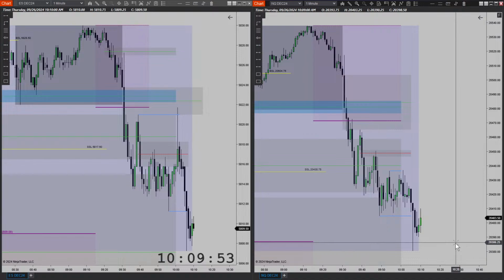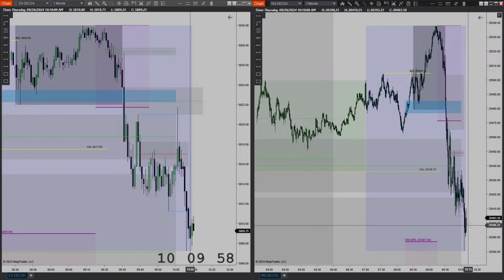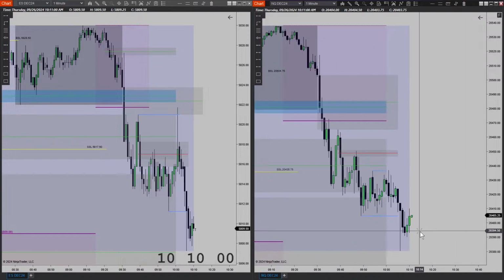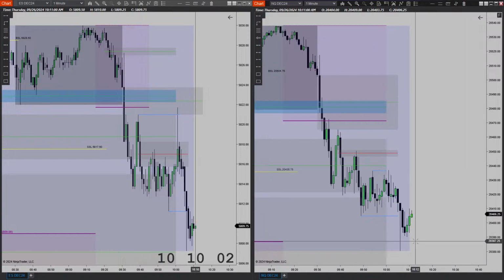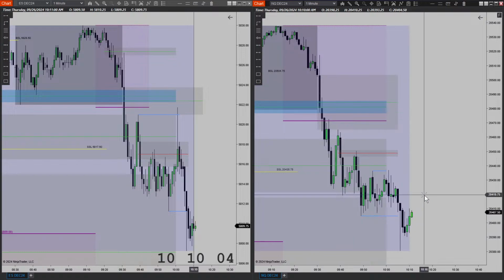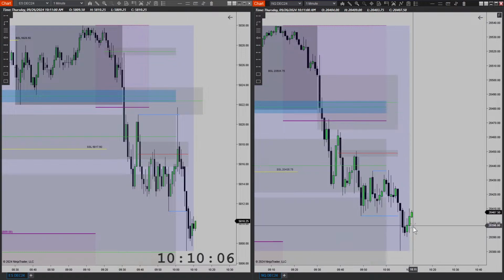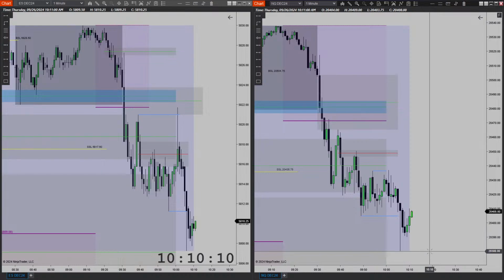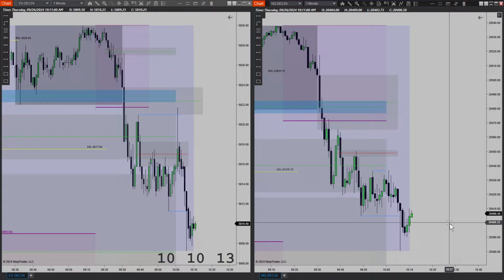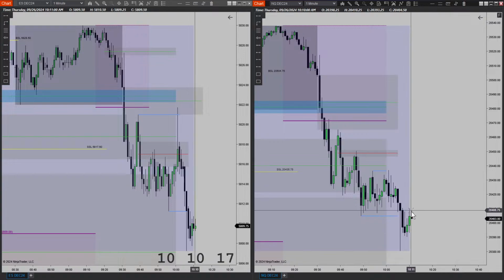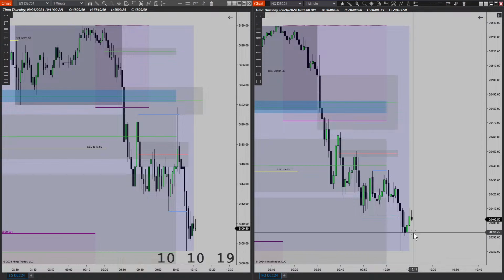I don't like how price is drawing here. I need to see every new candle now close above. I don't want to see price close below its previous candle. If that happens, then I'll just take it off and I'll add back down here. So regardless of how many wicks there are, I don't want to see price close below the previous candle. If I do, I'm just going to take it off.